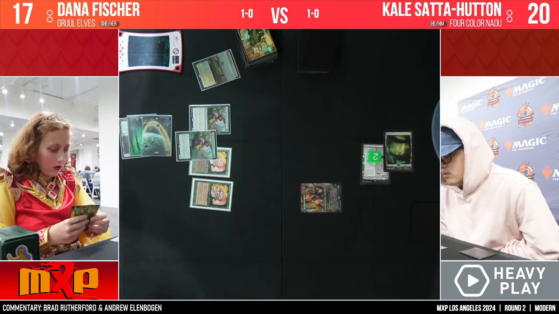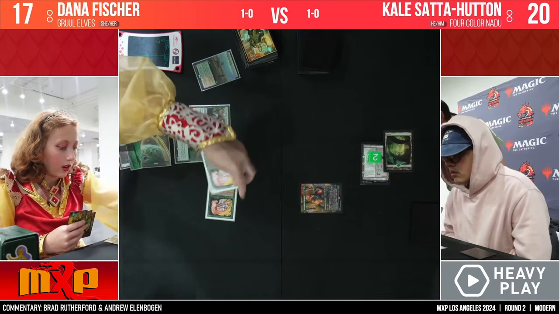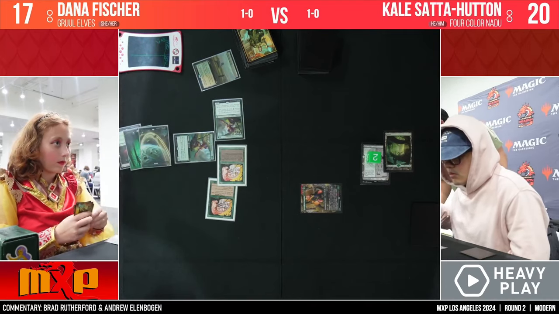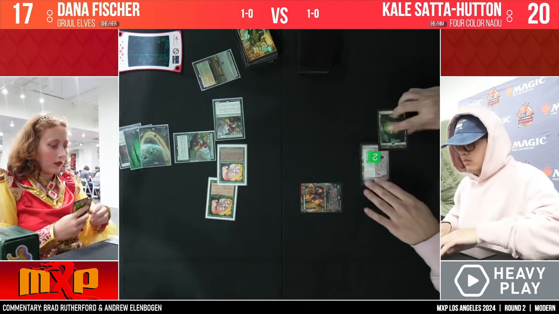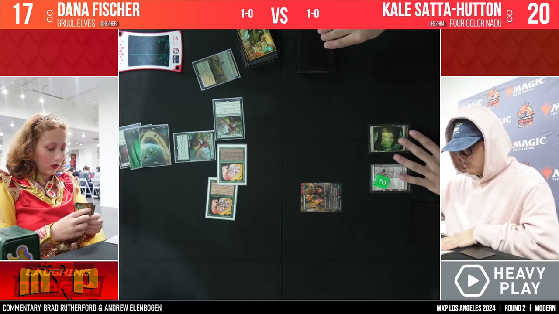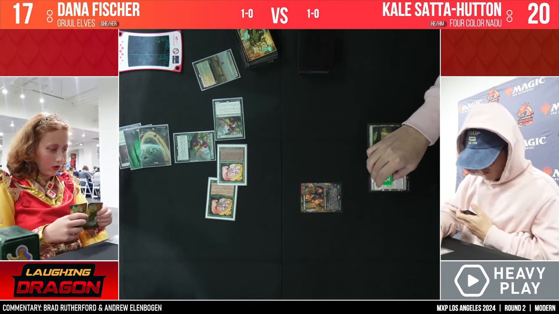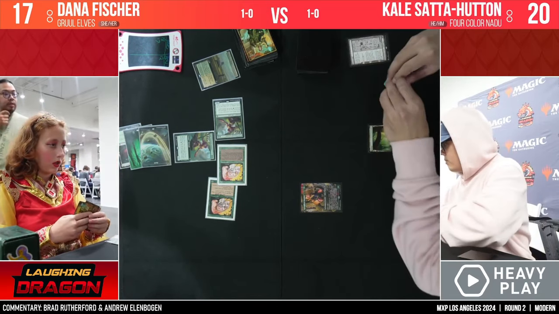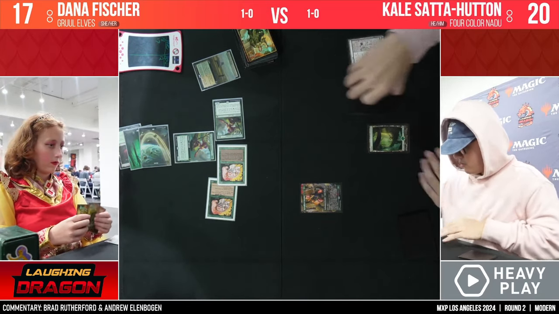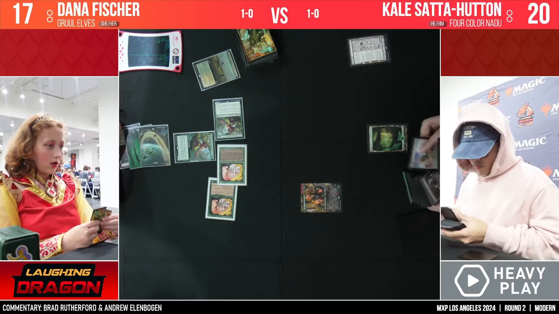Dana with another threat, that's another copy of Leaf Crown Visionary. She drew a card, activating the first one off the trigger, and passed back to Kale. Kale with just Springheart Nantuko and Urza's Saga going up to Chapter 3. Yeah, but Dana is now completely tapped out. She's completely shields down. Kale is finding the Shuko.